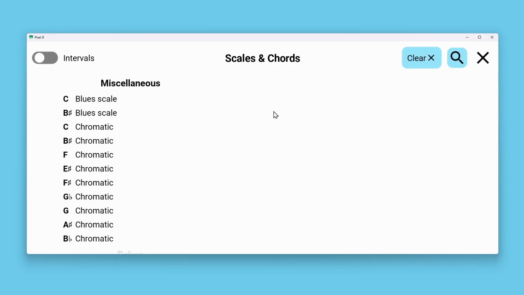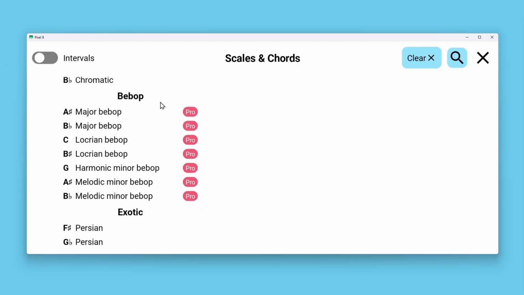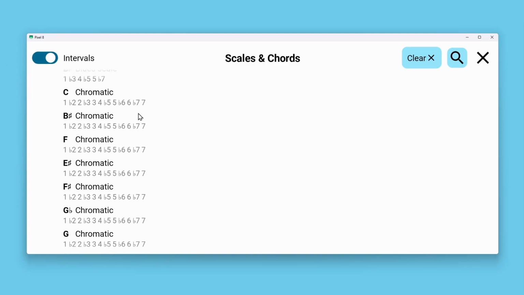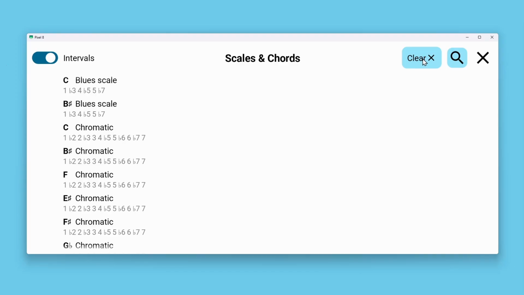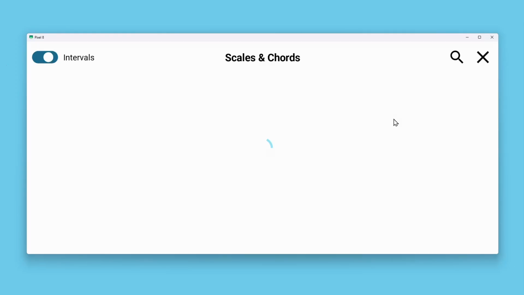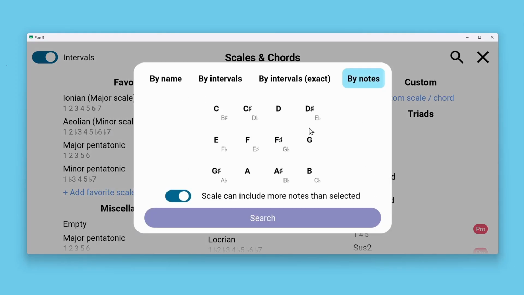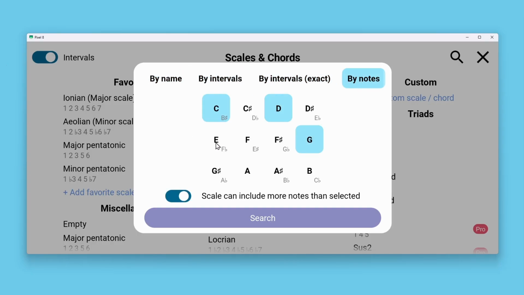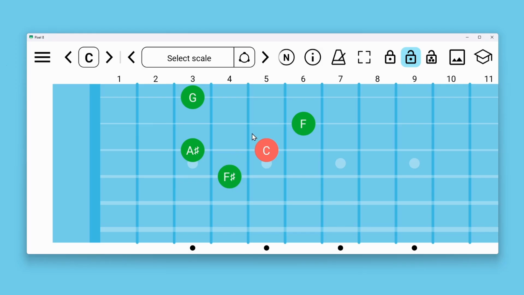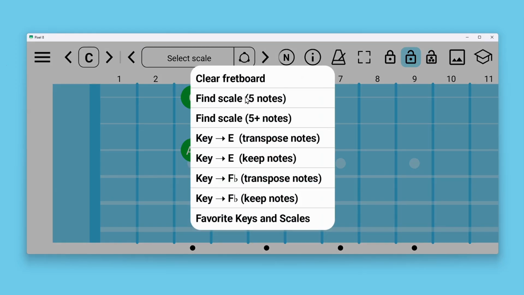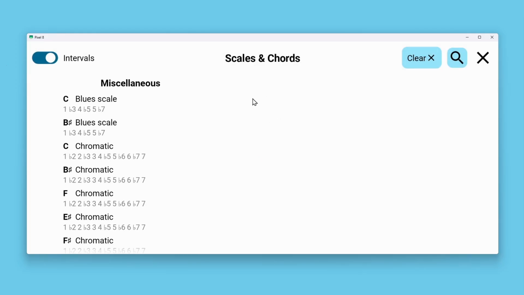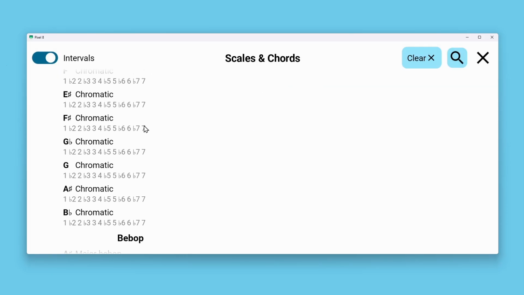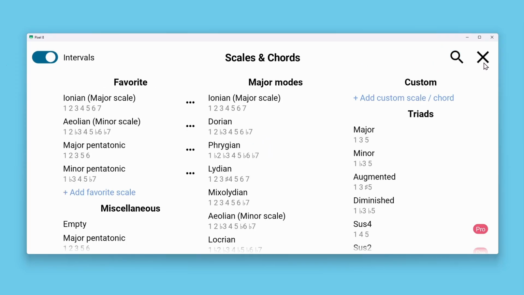And once you do that, it opens these scales and chords, and it will show you all the scales that have these notes. This feature just applies these filters. These filters can be applied manually by tapping on this button, and you have a couple of different filter options. You can select which notes you want. So all this feature does is apply filters. And once you apply these filters, they will not clear until you manually clear them. So every time you open this page, you will get this filtering.